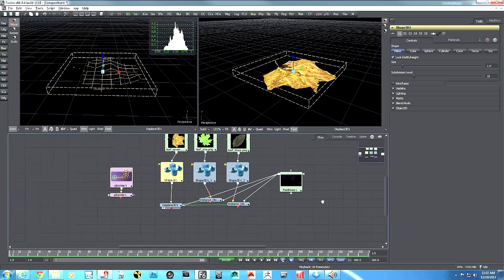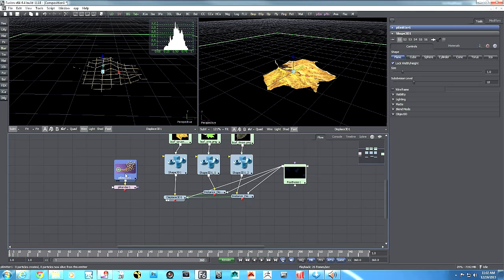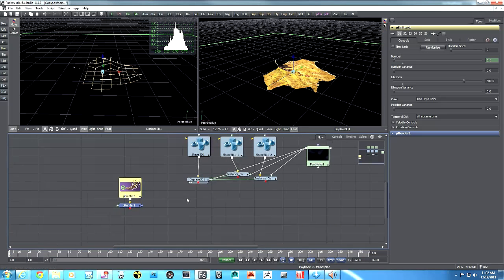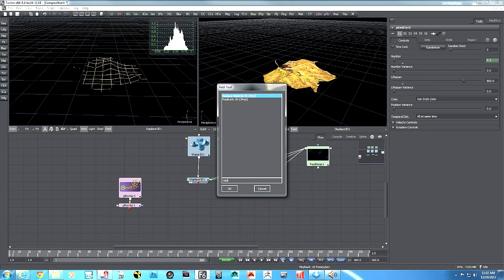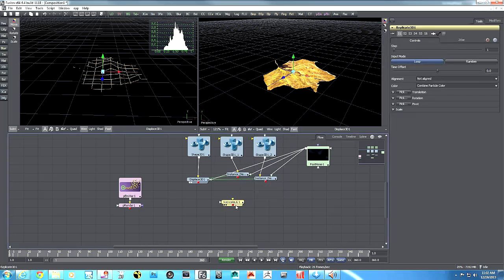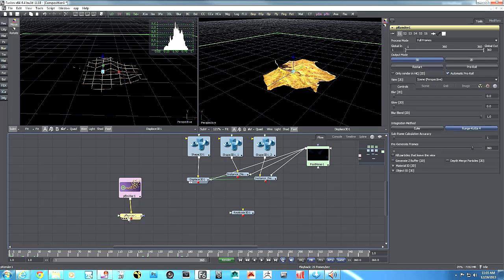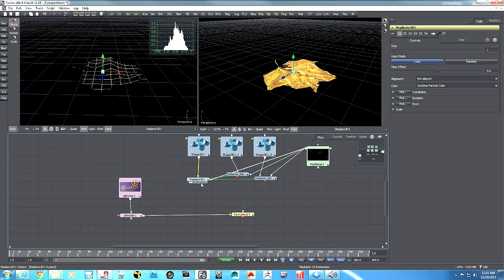Alright, so now let's connect both of these into one node, which is going to be a replicate 3D node, and the replicate 3D node is going to be responsible for bringing these geometries into the places of the particles. So we connect the particles to the destination where we want to see all the image planes, and then connect each one of these geometries into the input node.